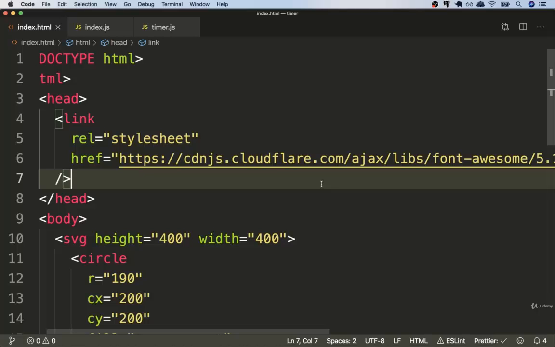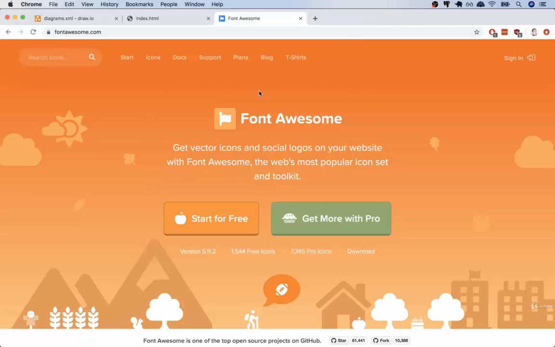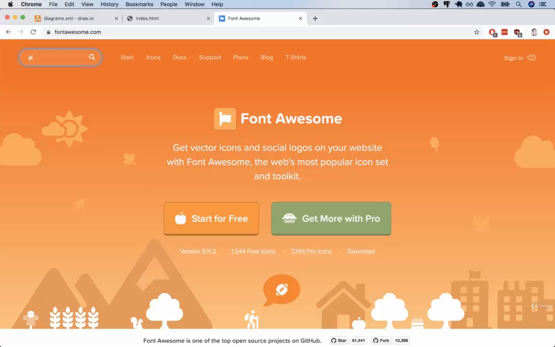figure out which icon we want to show. So I'll go back over to the Font Awesome documentation. On the top left-hand side is a little search box. So when you first get started with icons, of course, you're probably not going to know exactly what the name of any icon is. So it's really up to you to just kind of take a guess. When I look at these icons, the words that come to my mind are play, for that right there. It's like a play icon, and pause. So I'm just going to take a guess, and I'm going to search for play.